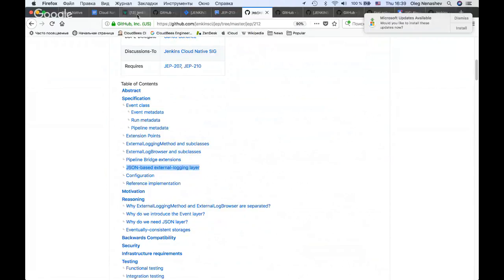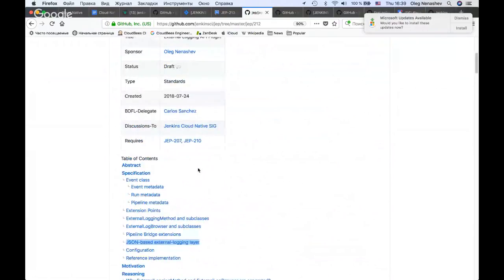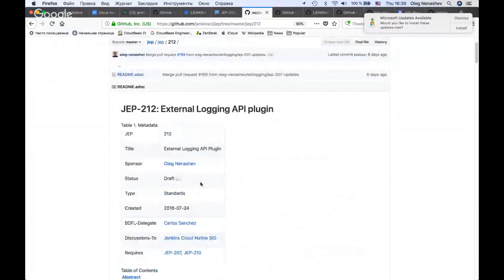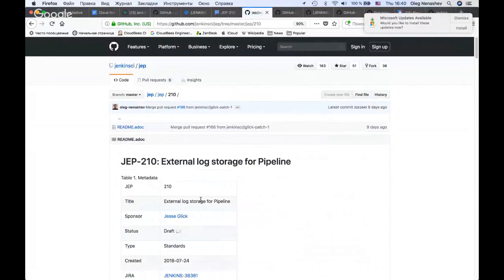So this is the current state for patches in the core. We still have an open question how we integrate JEP 207 and JEP 210 with each other, because there is some overlap in APIs. But I think that we do not need to integrate them in the initial implementation, and we can do it in a follow-up. At least that's my understanding of the current approach.